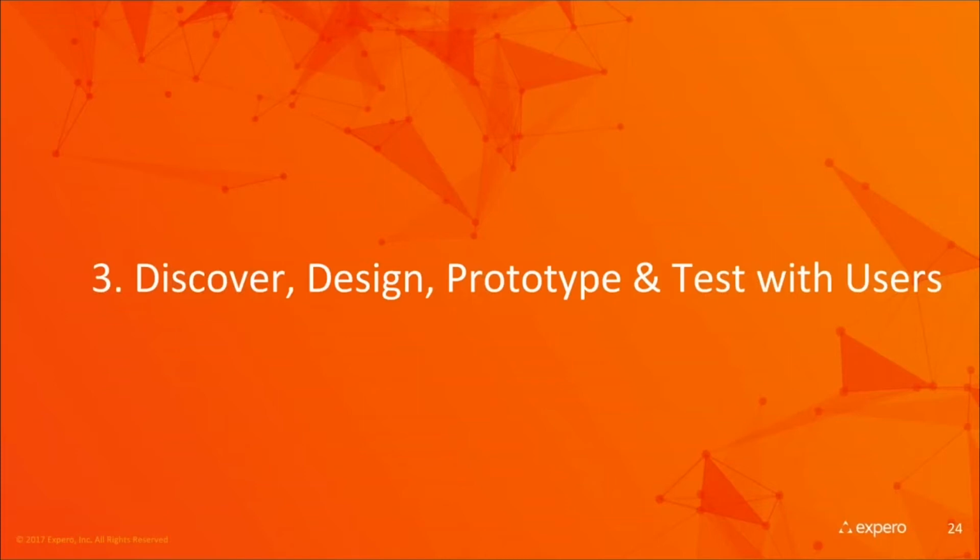I'm going to dive into some of the nuts and bolts around some of the topics that John's covered, and I really want to get into a process that we like to practice here at Expero that ensures that user experience is shepherded through the early stages or the strategic stages of the process all the way through implementation. I think that's the key, that user-centered thinking is front and center through all the lockstep sets of activities that go on.